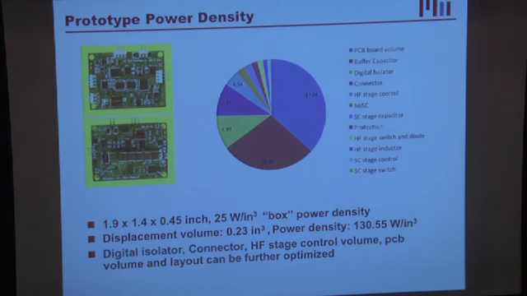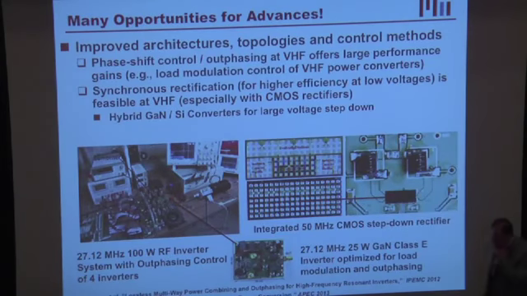Okay? Now, I wanted to point out that in terms of going to very high frequencies and making much, much smaller power converters, we're looking at designs here in these two examples that are between 3 and 10x better in volume than conventional designs. I would argue that we actually don't even know what we're doing yet. In other words, by jumping far up in frequency, there's clearly the opportunity to do much better on size and performance than people have achieved to date, but we're only scratching the surface of the ways you can do this. There's a tremendous amount of room for improvement.